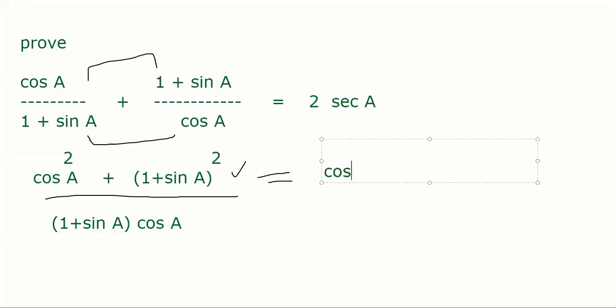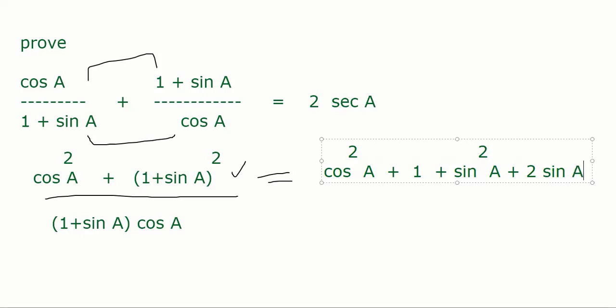So what is this now? Cos square a is the first term. No, open the 1 plus sin a whole square. What is the square of 1? 1. What is the square of sin a, Astha? Sin square a. What comes after that? 2ab, right? 2 into a, which is 1, and b is sin a. So 2 sin a. Is everybody clear, guys?